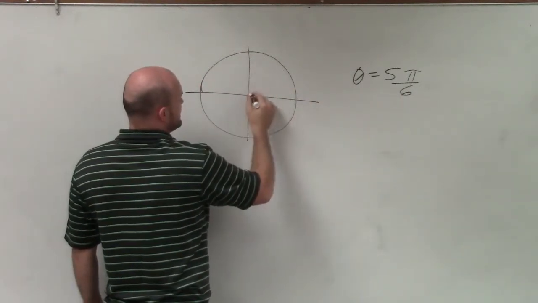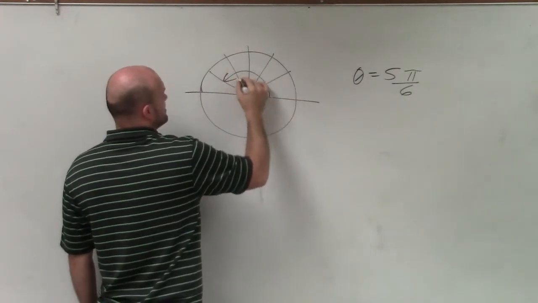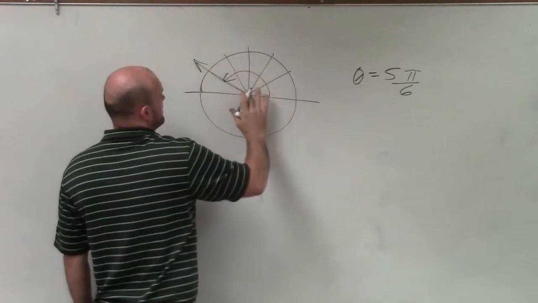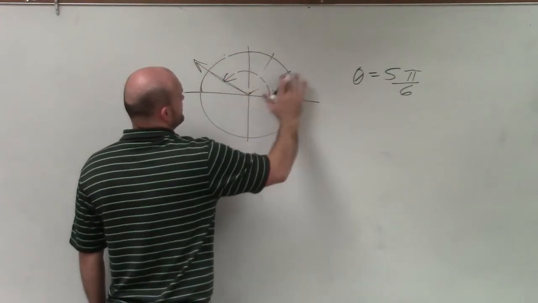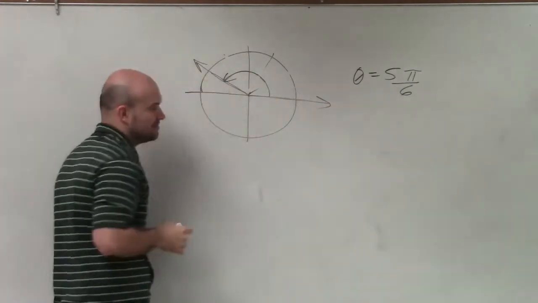So if I was going to break this up into 6, you can see my angle, it's going to be right there. I'll just kind of lose these extra little spokes that I have. So that's my angle. There's my initial. There's my terminal side.